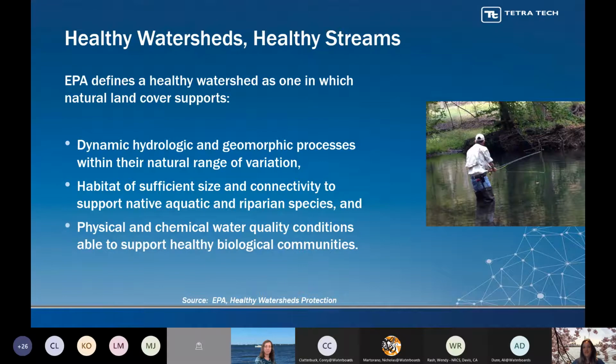You all are familiar with this, but we're looking for dynamic hydrological areas, habitat of sufficient size, i.e. forests, and connectivity within those riparian areas, also very important for healthy watersheds, as well as streams and waters that can support the physical and water quality condition that support healthy biological and in some cases, key indicator species communities, such as brook trout.